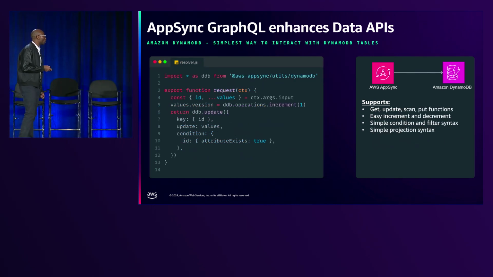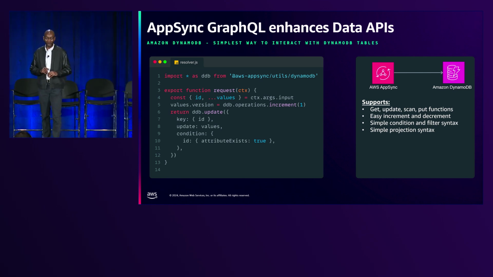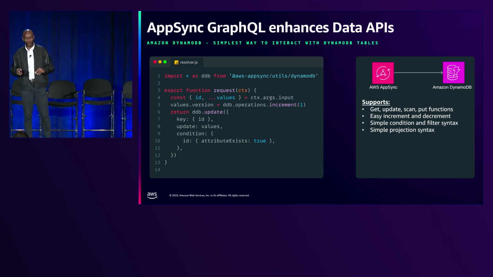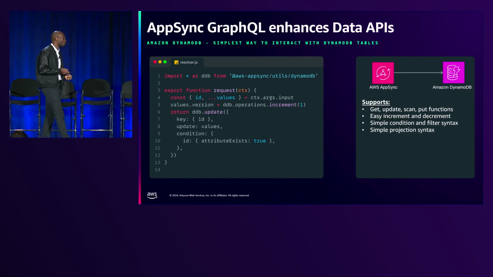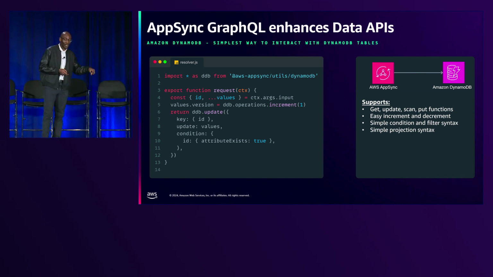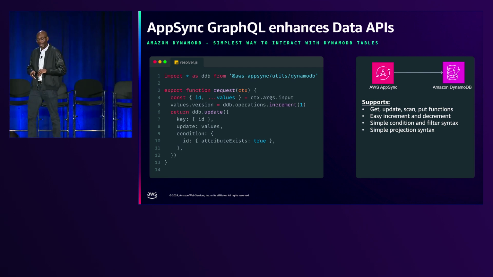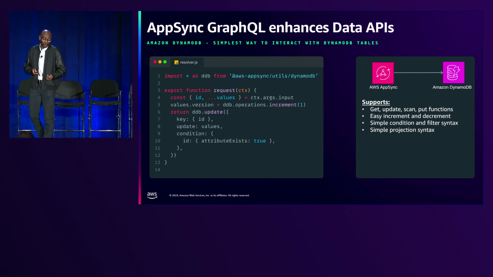We also support interacting with DynamoDB. I think this has been one of the features that we've had for the longest time. AppSync and DynamoDB go great together. It is one of the simplest ways of interacting with your DynamoDB table. We also provide utilities to help you do things like queries, updates, and mutations. So you don't really have to learn any of the maybe convoluted syntax that DynamoDB proposes. You can just use our utilities.